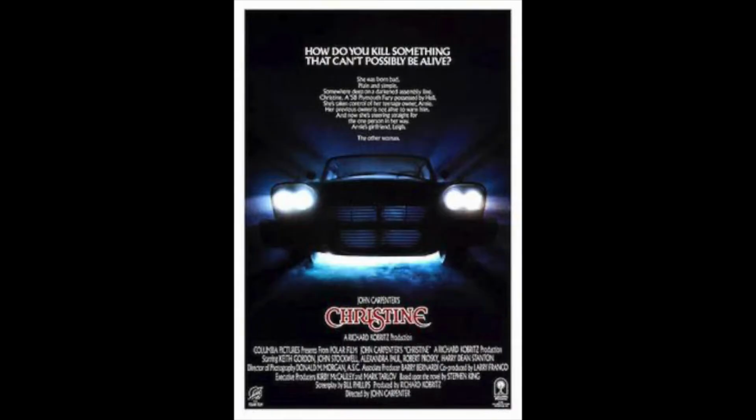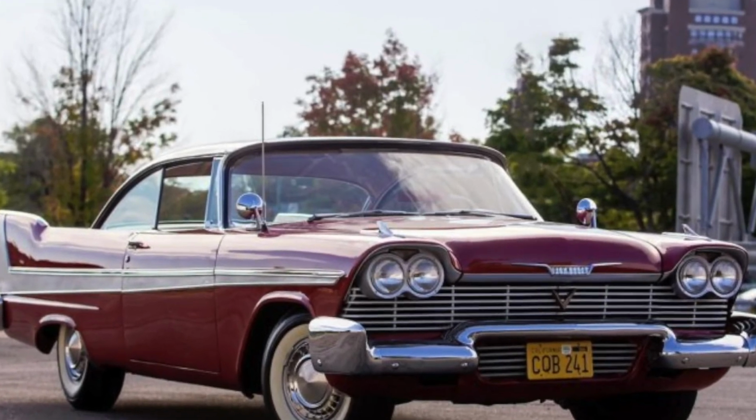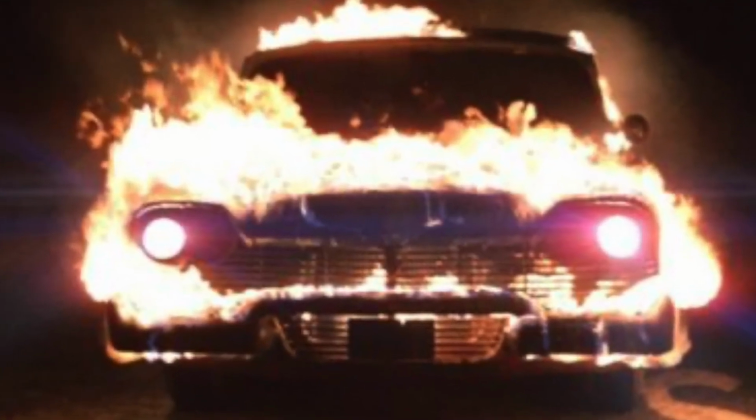But the scariest car for me was the movie Christine. The car, the 58 Fury. Look, that thing, when it's on fire and it's running down the bad guys, runs him over and sets him on fire, goes back to Darnell's and rebuilds itself. That's a scary gig, man. I wish my cars could rebuild themselves, but I'd like them to have a little bit less attitude than Christine had.